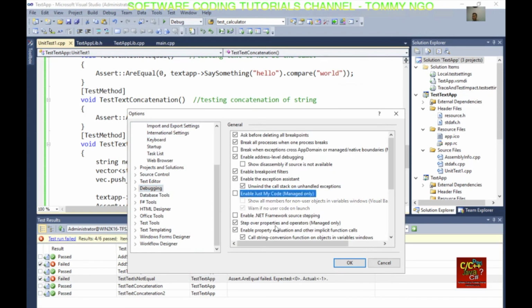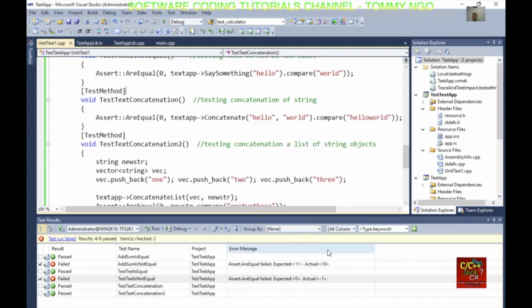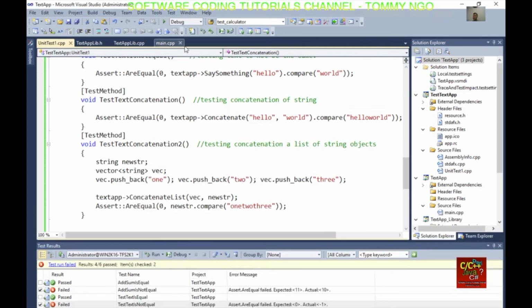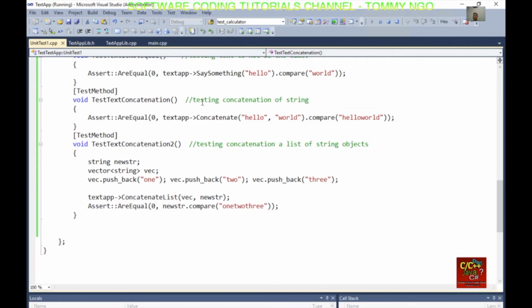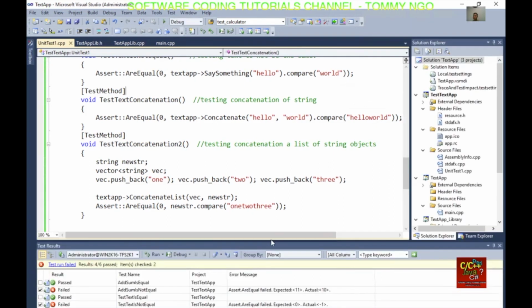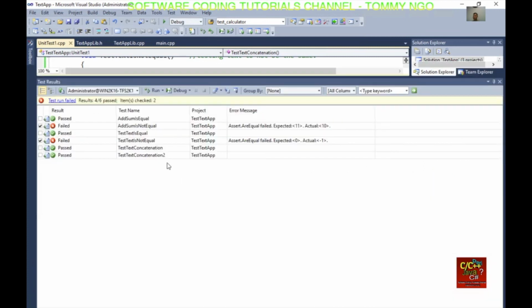We want to uncheck that and press OK. And go ahead and click Start again. And you should not see any pop-up exception window. And no pop-up window. The only thing you see is the results from the actual unit testing.